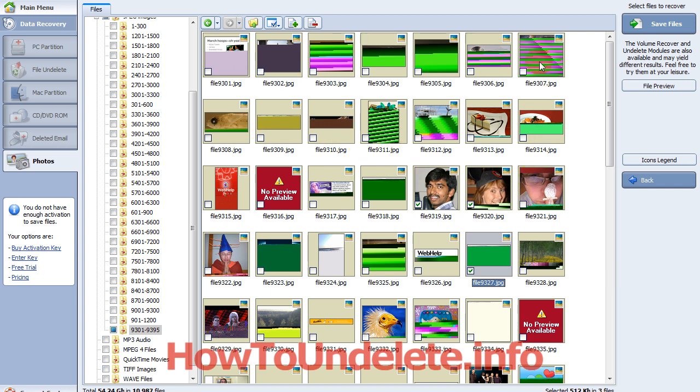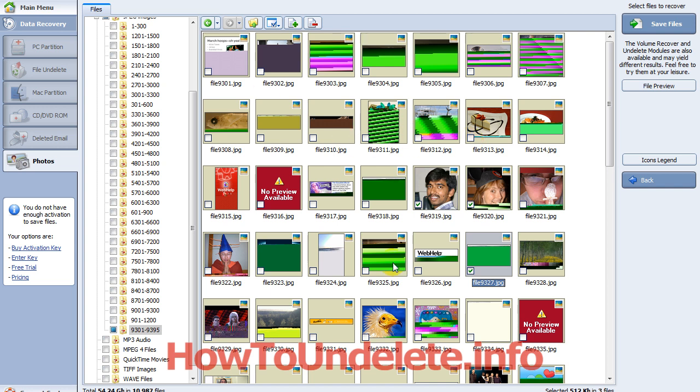Now, if you look at this photo up here on the top right, notice it's almost like a rainbow. The reason is because Windows has started to overwrite the file, so this is a corrupt file. You wouldn't be able to restore it. So that's why it's important, if you choose to use any photo recovery software, always install it on a separate hard drive. Do not install it on the same hard drive where your photos reside. Otherwise, you're going to have a problem like that.